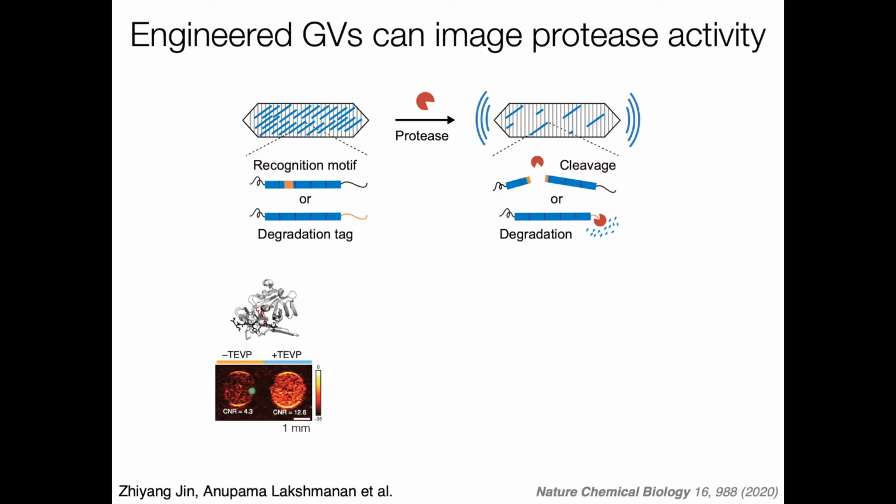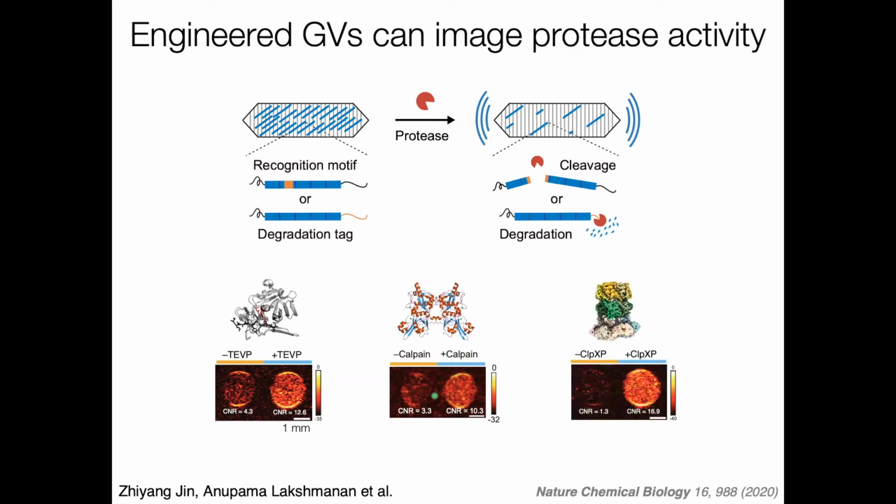So these are examples. This is in vitro, where we can sense different proteases. For example, the TEV protease, which is a viral protease, we can see when we add the protease, we're turning on the nonlinear signal. We have a sensor for human calpain. This is a calcium-dependent protease, where in the presence of calpain and calcium, you turn on this nonlinear signal, so we can sense that as well. And this is an example of one of these processive proteases that binds at the end and chews up the protein. This is ClpXP from E. coli, and you see this night and day turning on of ultrasound contrast.